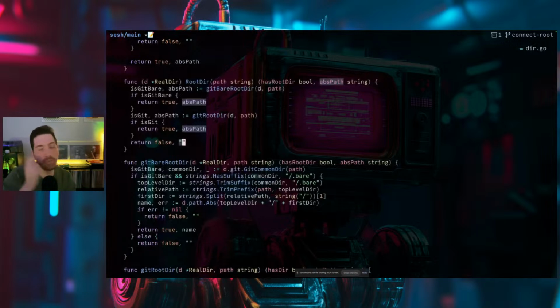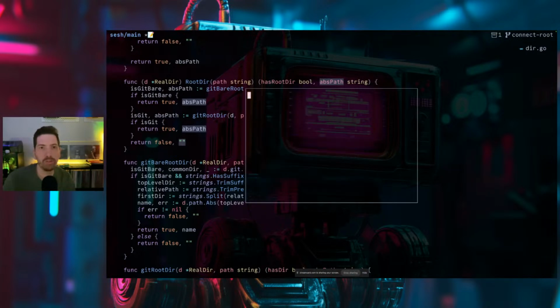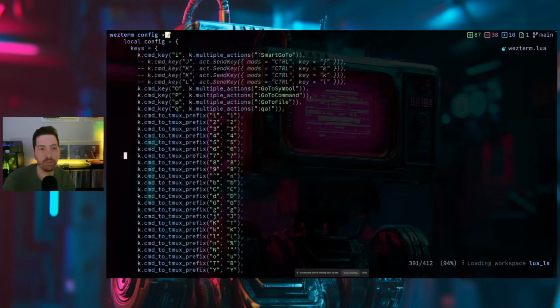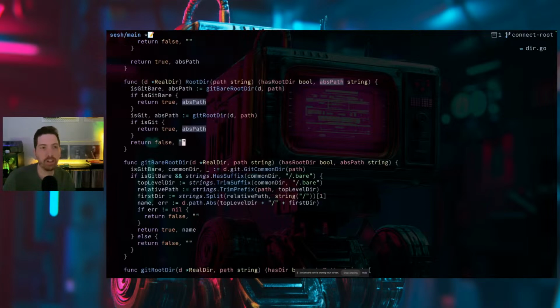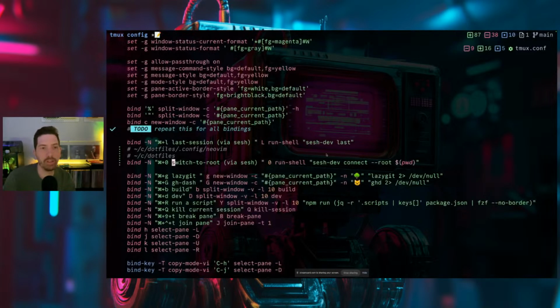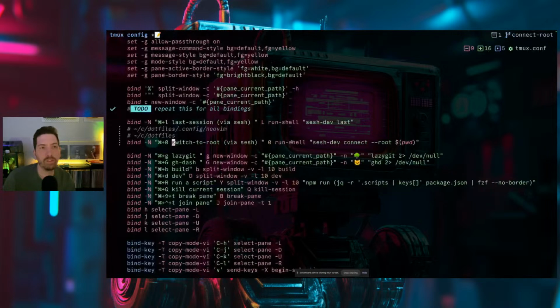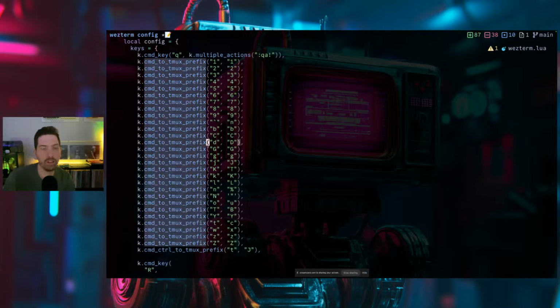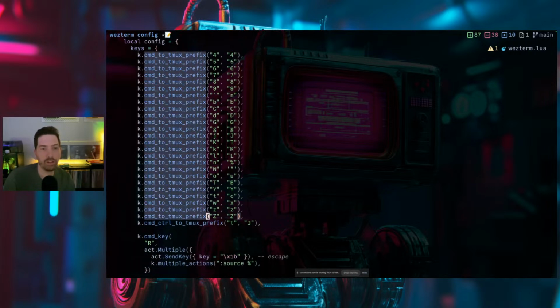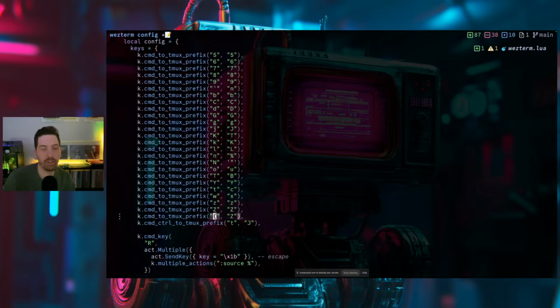I can look this over. I want to get the binding right. So command 0 resets the font, which I think I'll keep. So for my wes term config, we will do something where I don't even think I use this feature. No, not really. Okay. So then that means wes term, let's do that again. This guy will be bound to that guy.